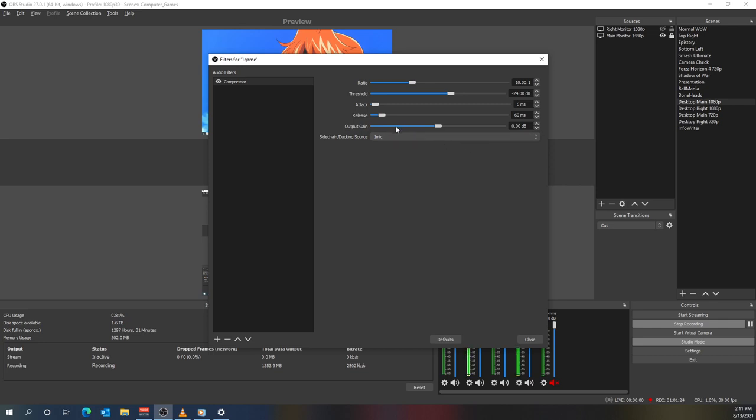Other thing you can do here, though, is you can increase the release of it. And what that'll do is take longer before the game volume gets brought back up to the level it was before. So say if you put it at 500 milliseconds, then that means that the game volume won't be brought back up to the right level until half a second after you stop talking.